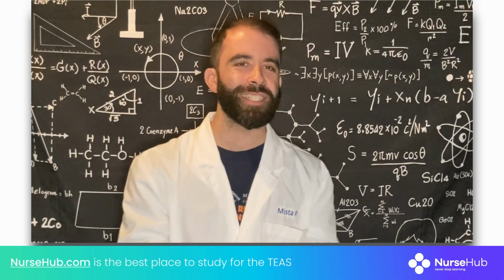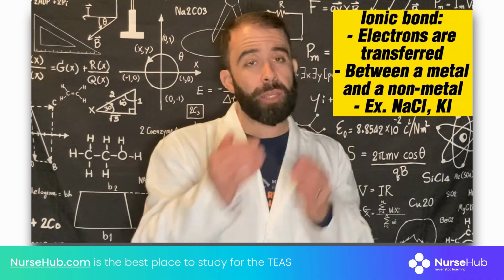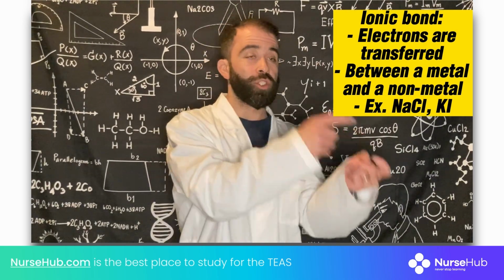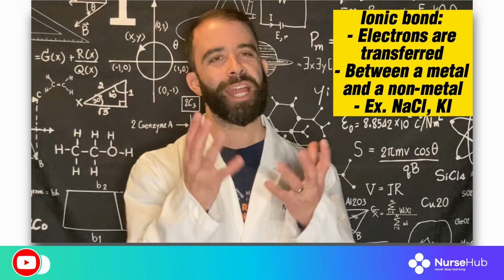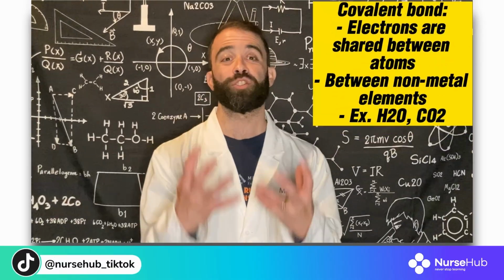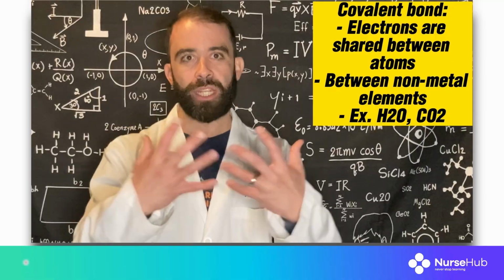All right, we reached the end of the lesson, and by this point in time, you should be able to understand and define an ionic bond, a bond where electrons are transferred between 2 elements, and it is usually between a metal and a nonmetal. You should also be able to define covalent bond. It's the potluck. Everyone's happy. Everyone's coming together. Electrons are shared. Usually it's between 2 nonmetals or several nonmetals.